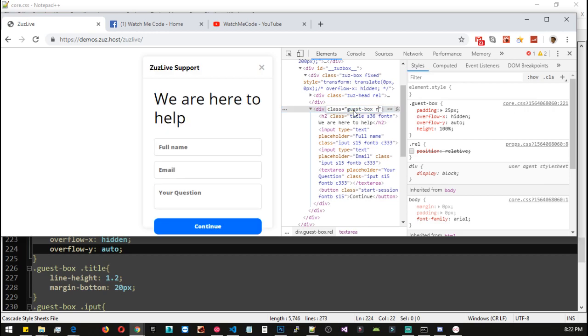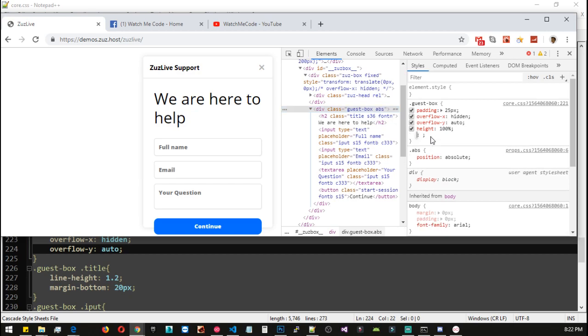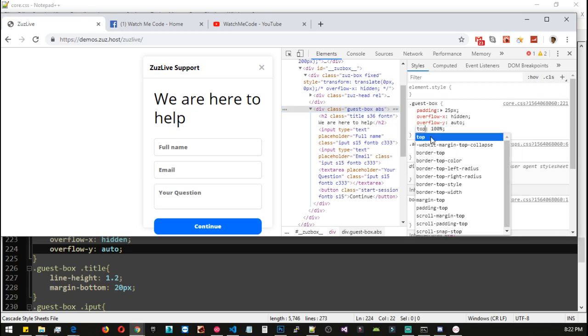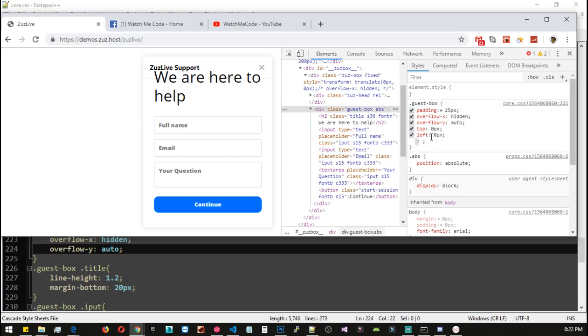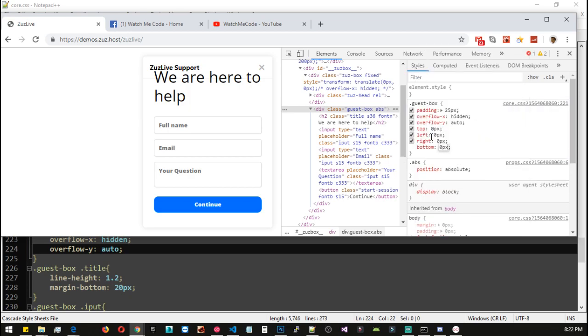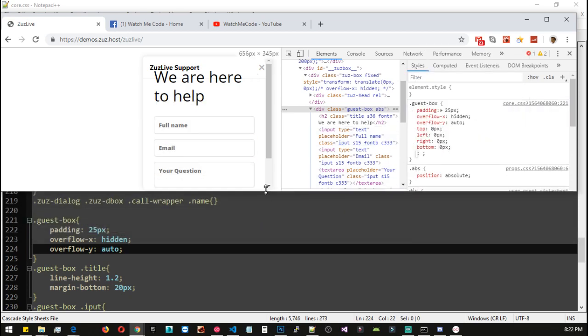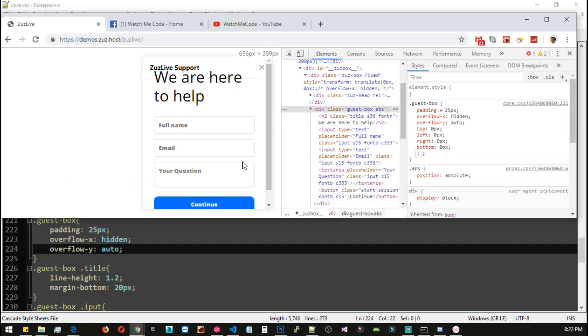I guess we should change it to absolute position, and let's use top 0, left 0, right 0, and bottom to 0 pixels. Now if we could resize, we are resizing it perfectly.